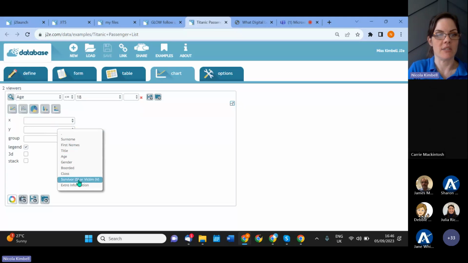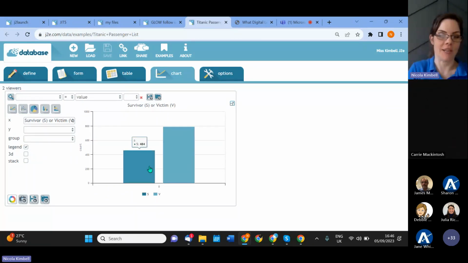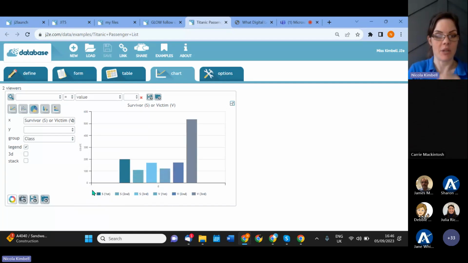So let's have a look at survivor or victim. So we had far more that, and let's just get rid of this search up here. There we go. Far more survived than didn't, unfortunately. Far less survived than didn't. We could group that according to class. And there we go. We've got an instantaneous visual representation.